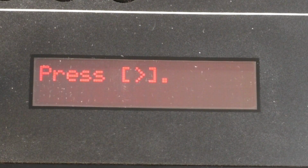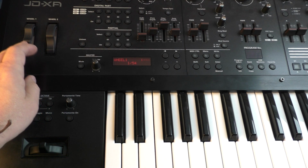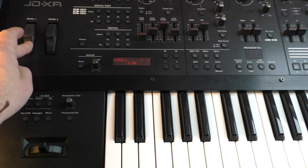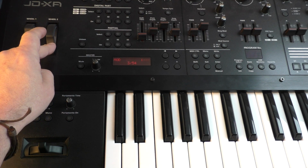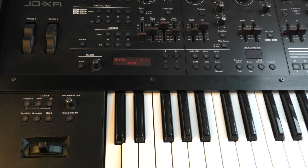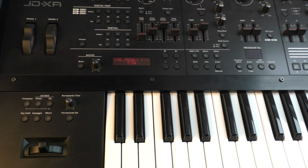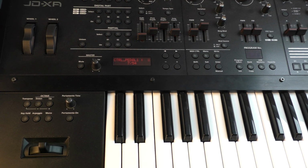In the next step, we verify the operations of volume, pitch bend and modulation lever, modulation wheels, pedals and the keyboard aftertouch. For that, just turn the wheels and the mod and pitch bender. For aftertouch, press firmly on one of the keys. Now you can verify the function of the input jacks for all possible pedals. If you have no pedal, just press Shift and the right arrow to skip this test.